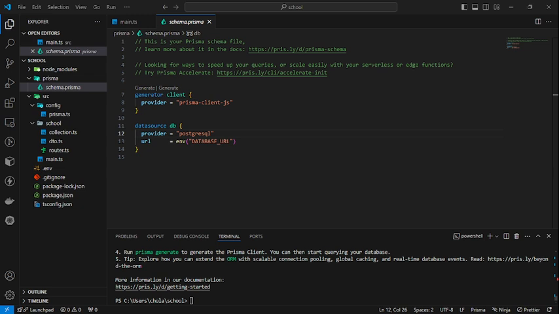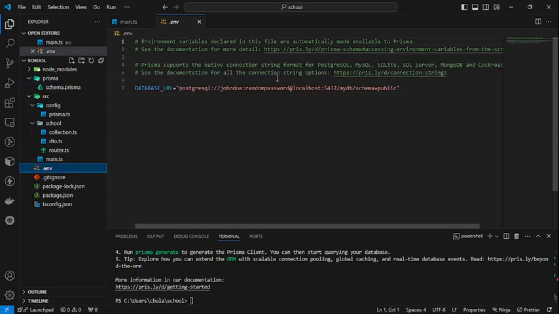So I'll run the command create schema, then the schema name will be school. Then I'll go to the .env and put my database username there, just postgres, my local database password, then my database name, which is school.